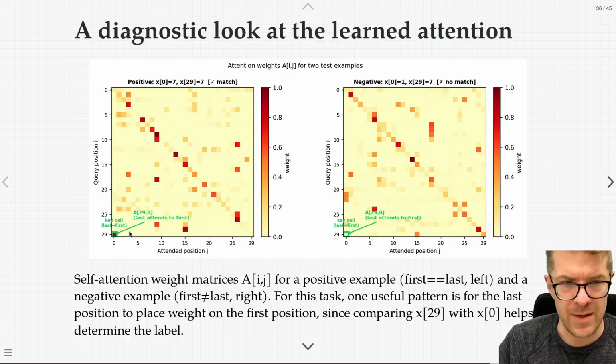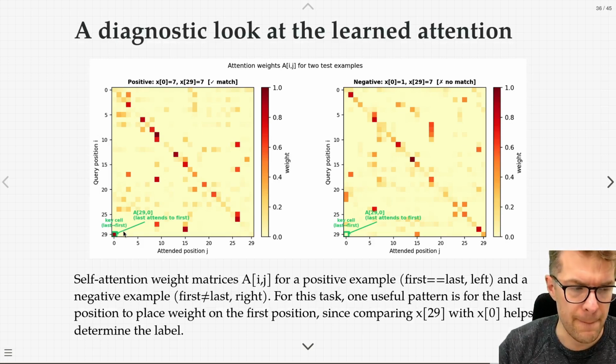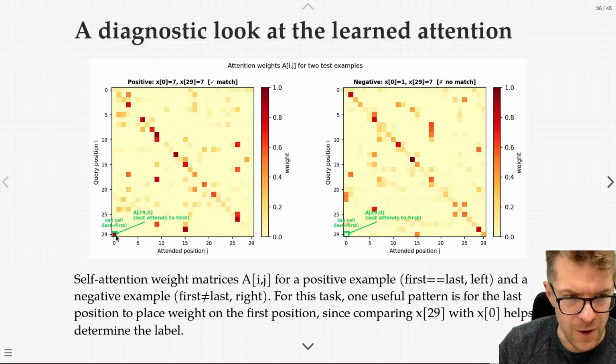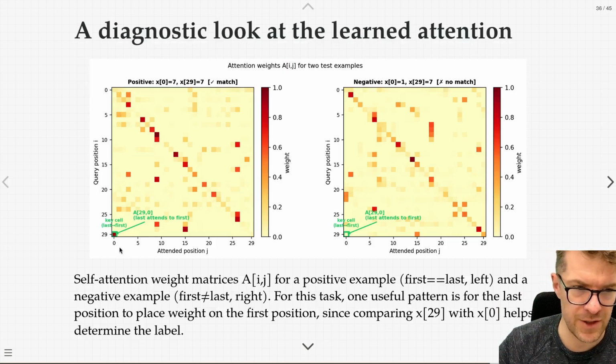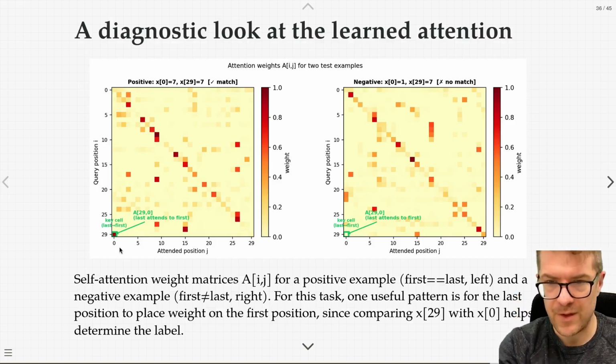Then the amount of attention here, the value here, is how much is paying attention to these elements. So when I'm producing the 30th element, the element at position 29, it's paying an awful lot of attention to the information in position 0 because it matches and it makes sense.